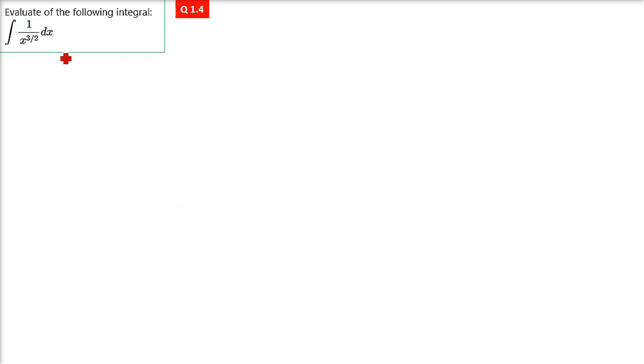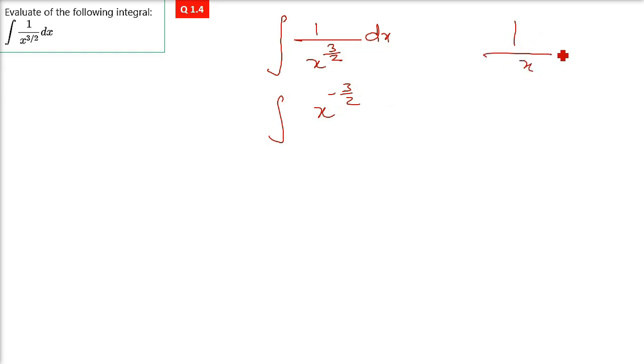Next one is integration of... there are certain different kinds of flavors of the basic formula of integration of x raised n. So we have x raised 3 by 2 in the denominator. We'll take this denominator to the numerator, that is x raised negative 3 by 2. And this is 1 by x. 1 by x will go up, x raised minus 1. That is, x raised minus 1 is simply 1 by x. It is the standard result. So same thing we are applying here. x raised negative 3 by 2 goes up.